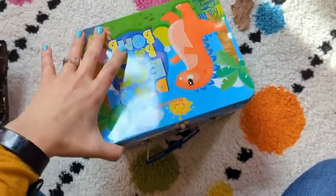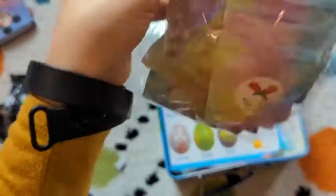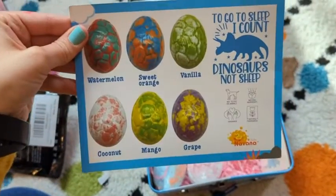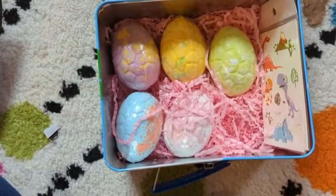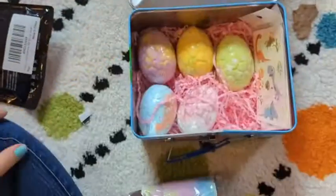So these are the dinosaurs — the glow-in-the-dark surprises — and they come individually packed and sealed. These are the scents that are included inside. And here are a couple my kids already dug into. They have stickers, which is pretty cool, and I like that they give multiples because now my kids won't fight.